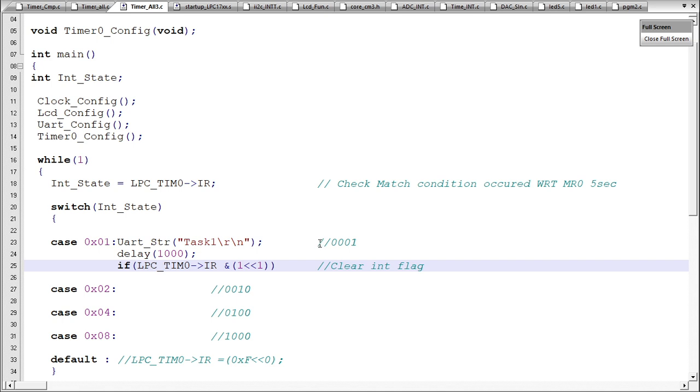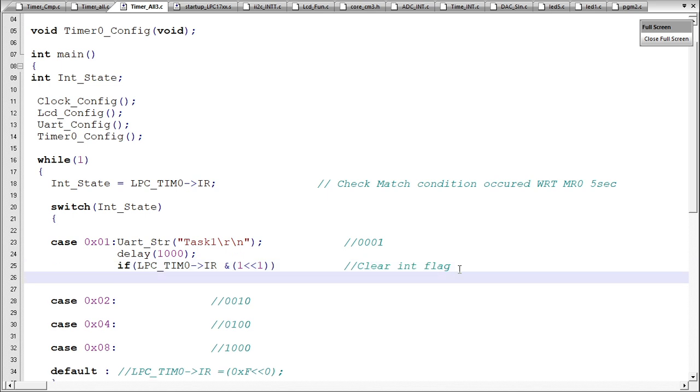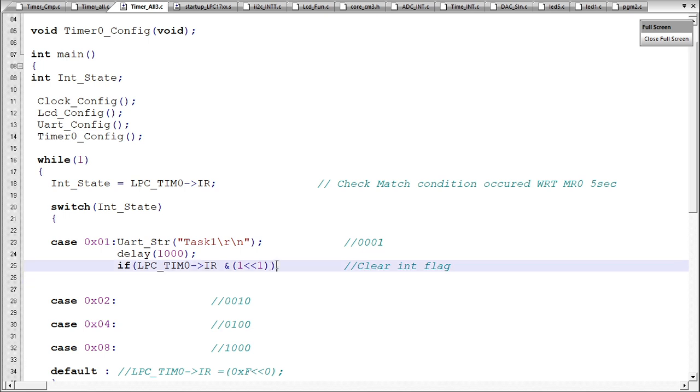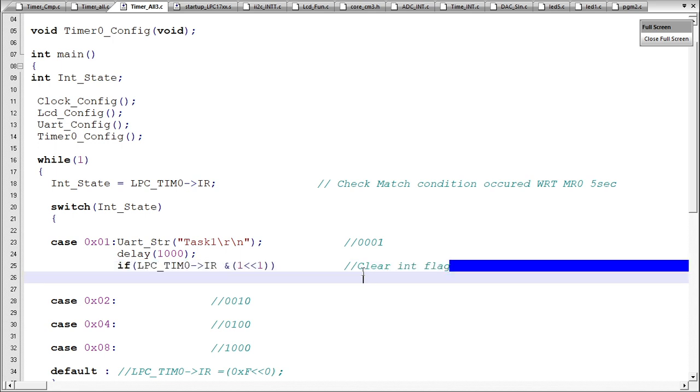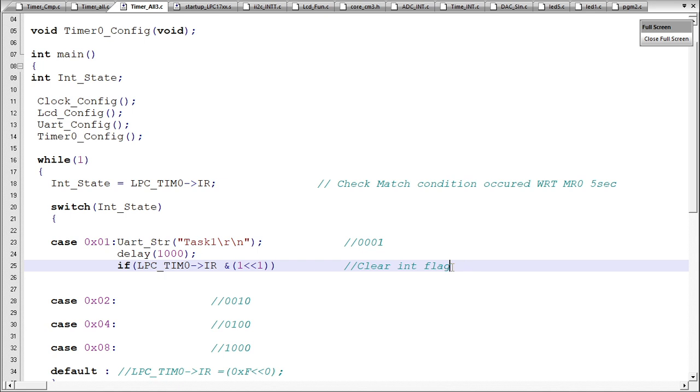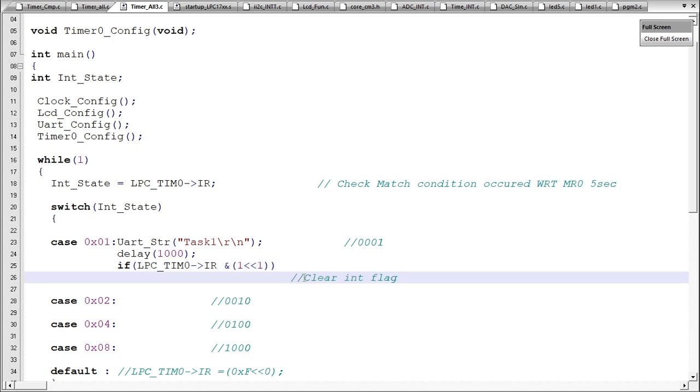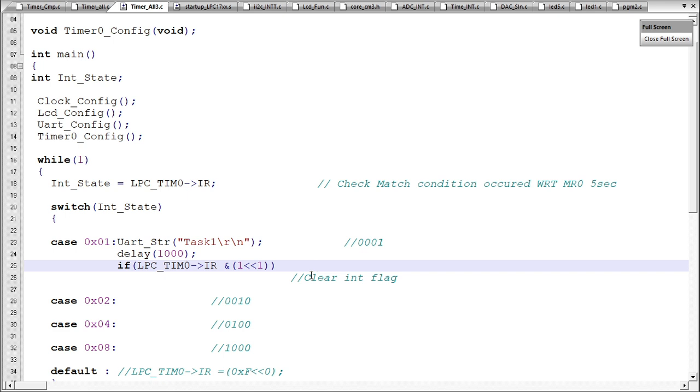There are two scenarios we have to understand. The next interrupt is nothing but the second interrupt, and then the first interrupt. I'm just going to check whether my second interrupt occurred or not. If the second interrupt occurred, I need to clear the first interrupt. So that is what it is. Check next interrupt.